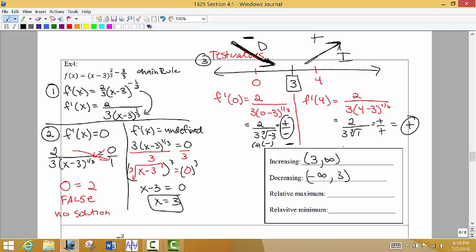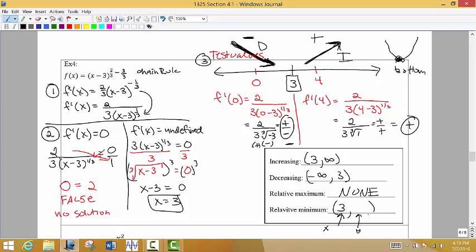So pretty nice there. Do I have a relative max or a relative minimum? We're going downhill, and then we change to going back uphill. So let's visualize that, downhill and then uphill. Definitely looks like we're at the bottom of that hill, or the bottom of the valley, whatever you want to call it. So definitely not a maximum. The maximum means that we're at the top. We're definitely at the bottom. We start to visualize that movement of going down and then going back up. So we have a relative minimum, and it occurs when x equals 3.